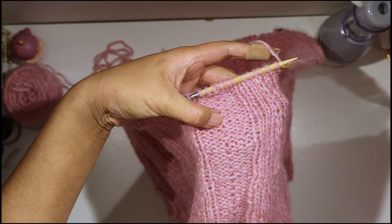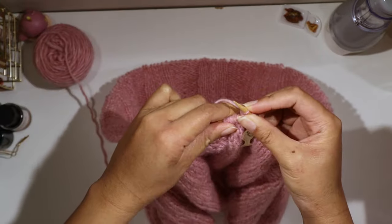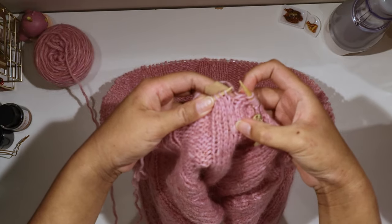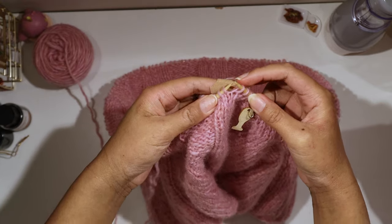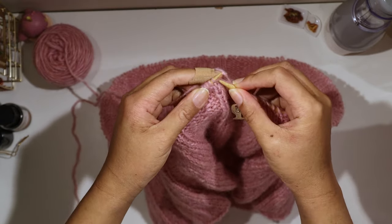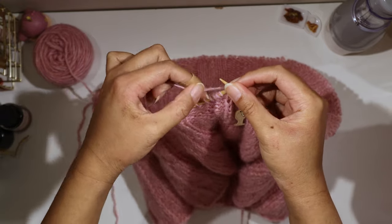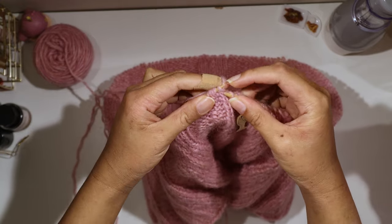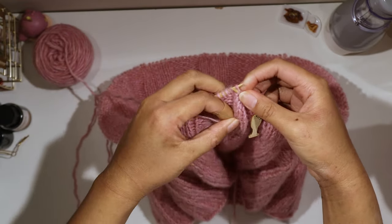At the time, I didn't know if that would actually work until I blocked it. So knit into each knit stitch. When you get to the middle of a knit section, slip that middle stitch purlwise, and then knit the rest of the section. I had some trouble with the tension for this transition right here from the knit stitches to the purl stitches, so I knitted the last stitch at the very edge of my needle, and purled into the first purl stitch, also at the very tip of my needle.